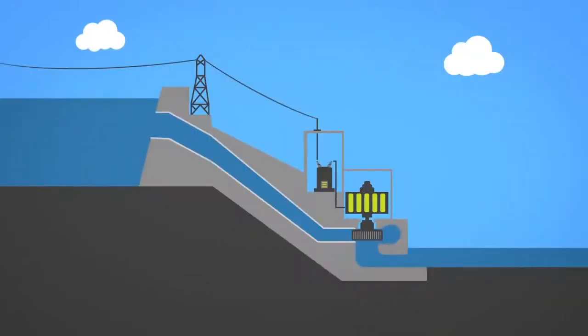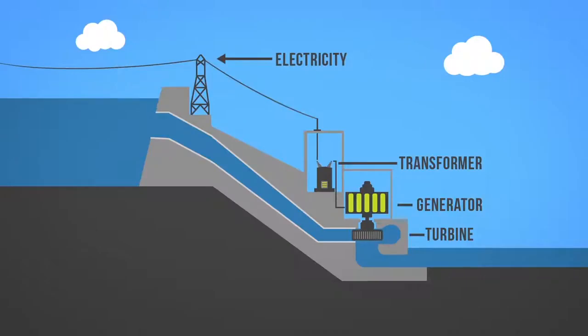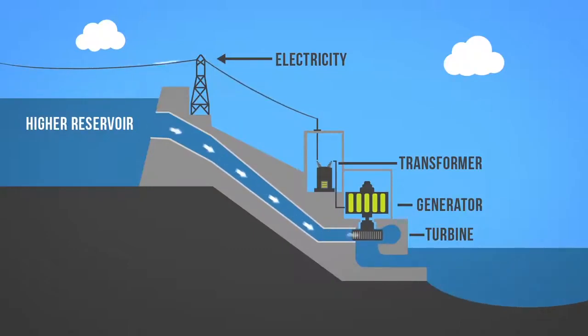Hydro dams utilize the potential energy from dammed water to produce electricity. A dam is a large barrier constructed to raise the level of water and control its flow. The elevation created by the dam creates gravitational force for turning the turbine when water is released. Some dams also contain an additional reservoir at their base where water is stored to be pumped to the higher reservoir for release when electricity is in demand. This is referred to as pumped storage hydro.